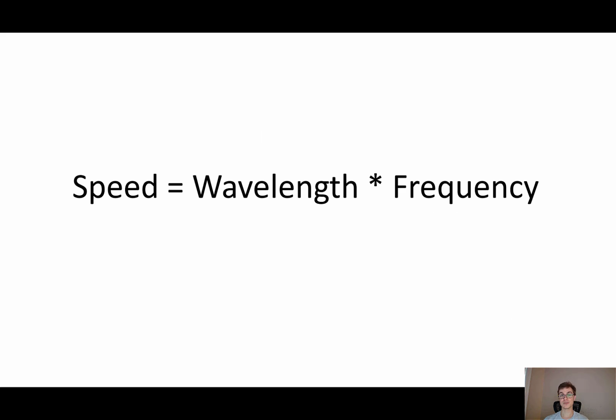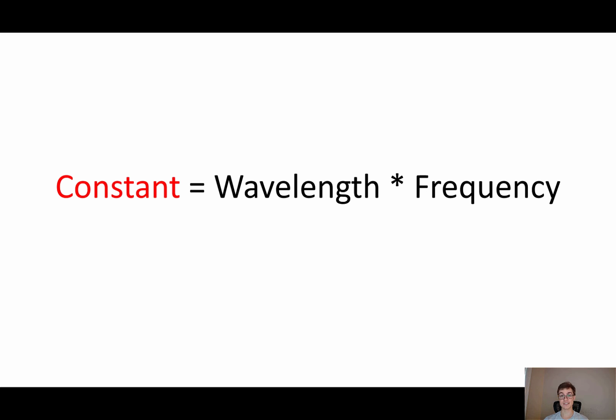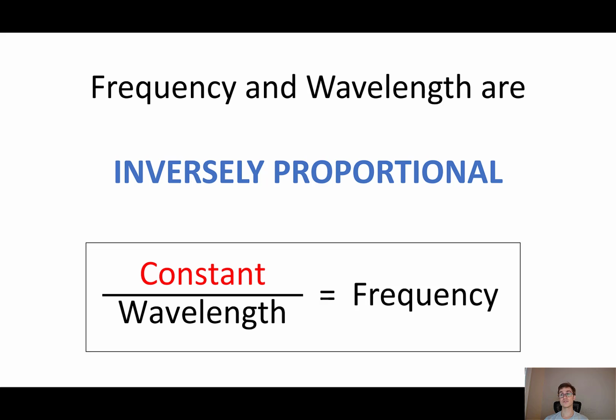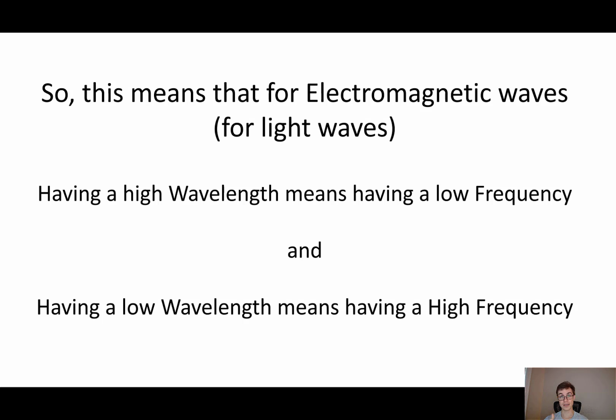The specific relationship between them is, well, let me show you. Speed is wavelength times frequency, and the speed is a constant. So this is the mathematical form, I guess, for the relationship between wavelength and frequency. And if you don't remember, it's okay. This is the mathematical form for an inverse relationship. And what that means is that if the wavelength is big, the frequency is small. And if the wavelength is small, frequency is big. So they move in opposite directions. They're inversely related. So if you have a high wavelength, you have a low frequency, and vice versa.